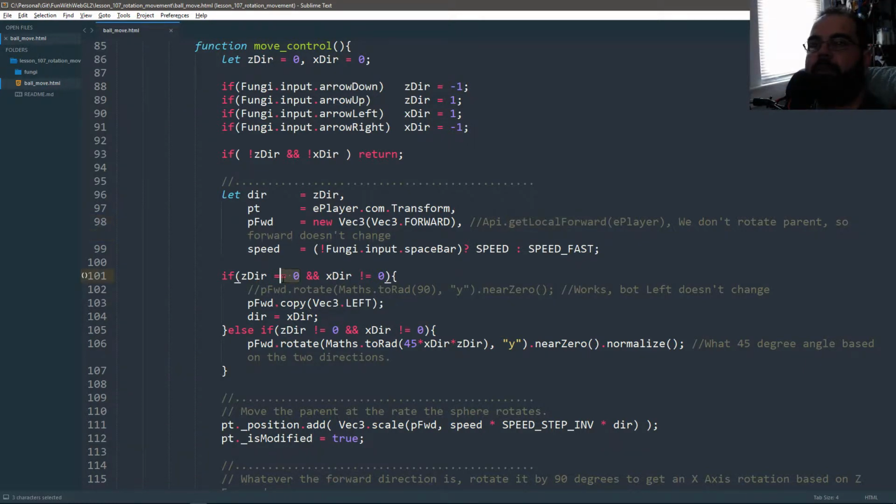If I'm not moving forward and I'm just turning, just going left and right, essentially, I'm going to change my forward to left and make my X direction equal direction. That's why I'm having the word direction. So if I'm not moving forward at all, I'm just going left and right, I'm just changing my forward direction, and that's it. Because my direction is, like, I don't need to calculate anything.